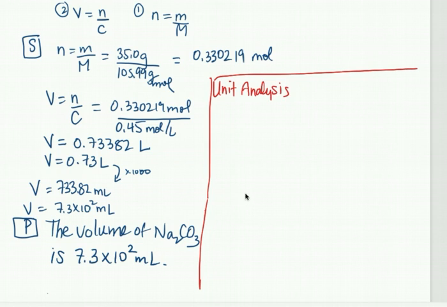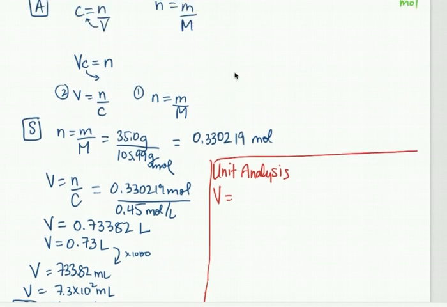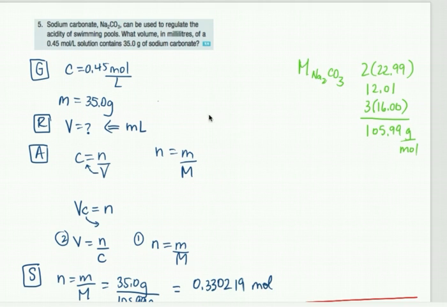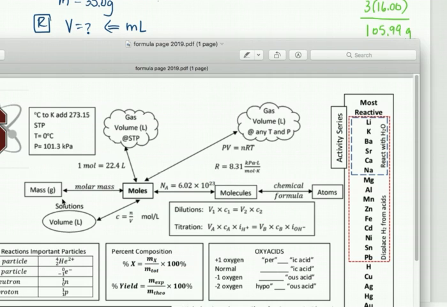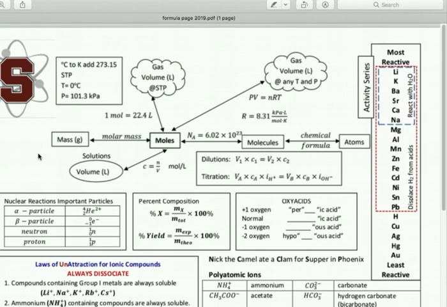Okay, so we need to find volume. That's our goal. So you're going to take the information that you have here. We have our concentration and we have our mass, okay? So we need to think of our plan here. What are we going to do? We have our mass, so we need to go from mass to moles, and then we need to get to volume. So we're going to use the concentration somehow to jump to the volume island, okay? So jump to here and then jump to here. That's what we need to do.